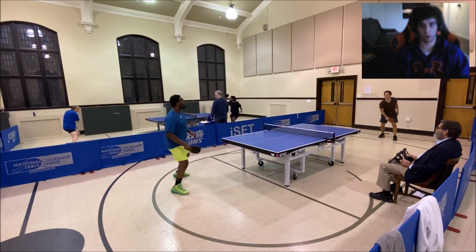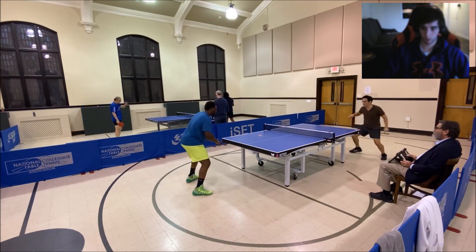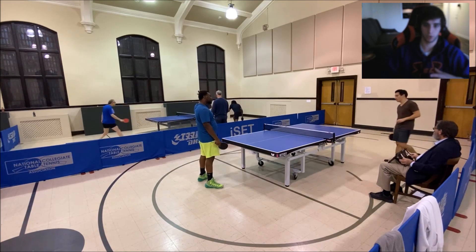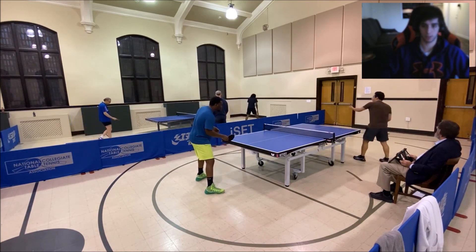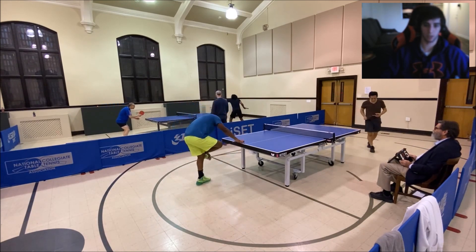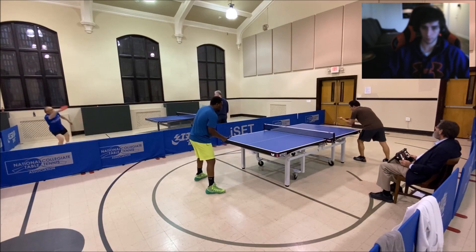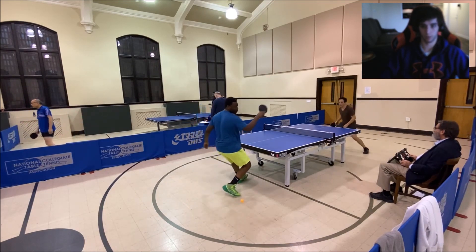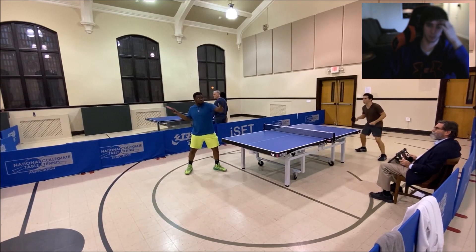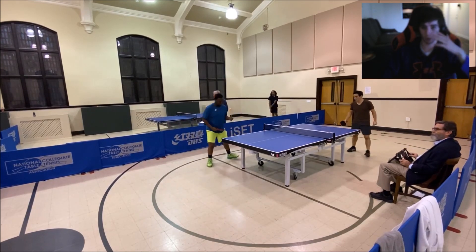That's it Jay — right there. Got away with that great serve, he was surprised, pushed back, but that was a really passive loop. I would have liked to see more stability and confidence on the attack. You're still leaning back a little. Your feet have to be planted throughout the shot. When you finish the shot you can move, but you need to be planted as you're playing the backhand loop. Very late on that forehand return in general — most of your timing is late and part of it is because your form is too big.